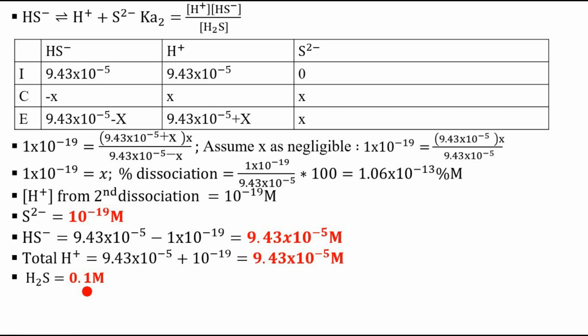Of course, you can also determine the hydroxide if you want by taking 10 power negative 14 dividing with the concentration of H plus. So that is how the hydroxide can be determined, by taking 10 power negative 14 dividing with the concentration of H plus, which is equal to this one. Then you get 1.06 times 10 power negative 10 as the concentration of hydroxide at equilibrium. That was question number 7.